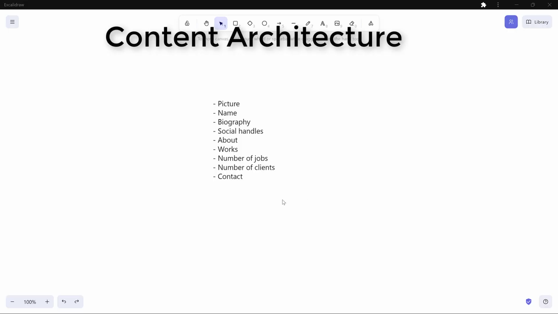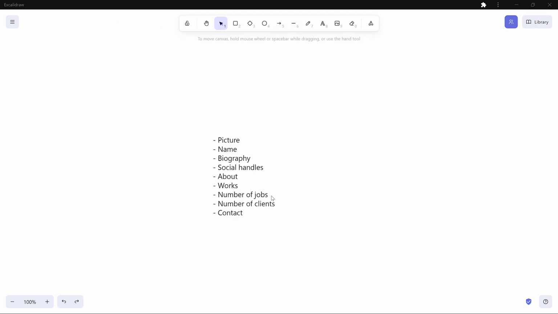Alright, so welcome to this part on the content structure. As we mentioned in the previous video, we are going to discuss how we are going to organize this content, all these ideas we've emitted here. How do we organize them on our website? How are they going to look like?